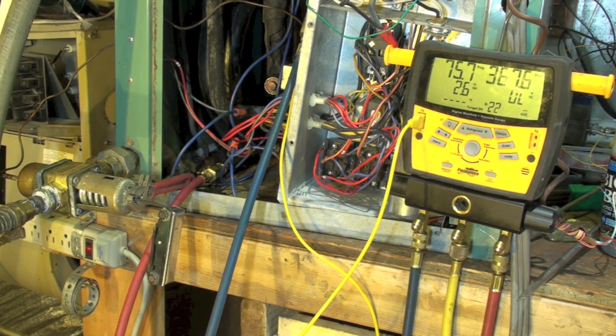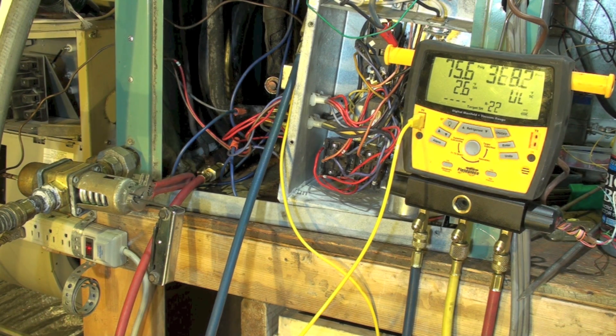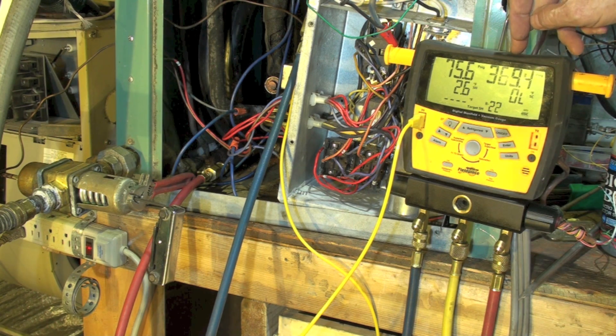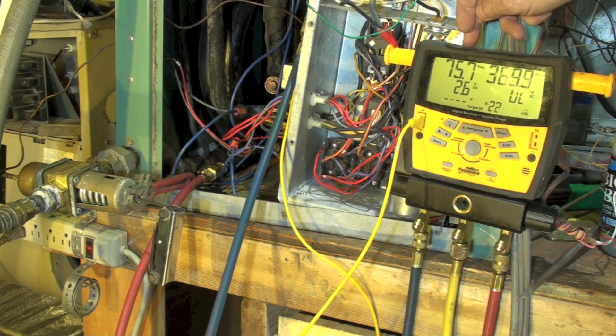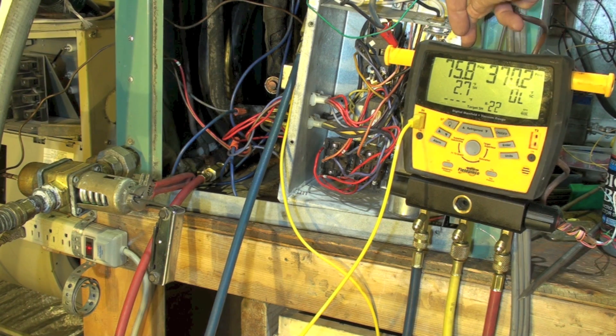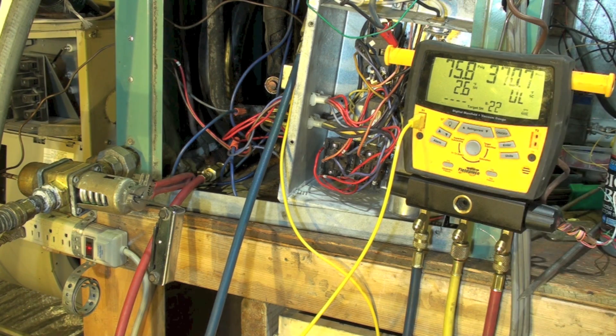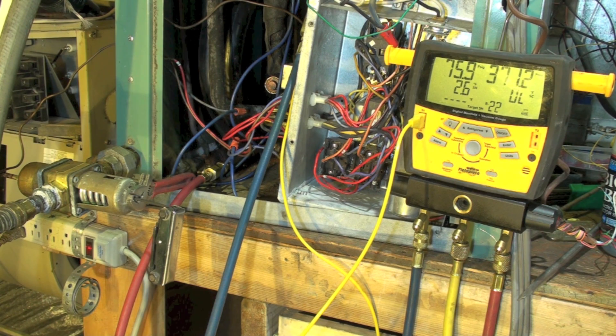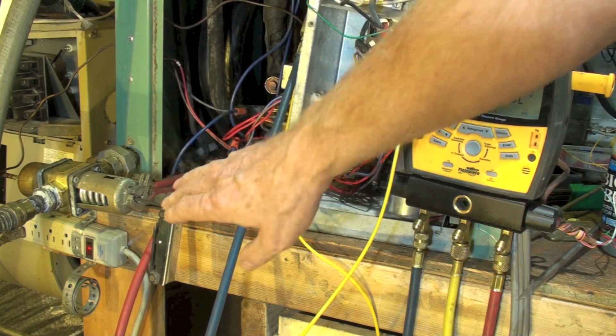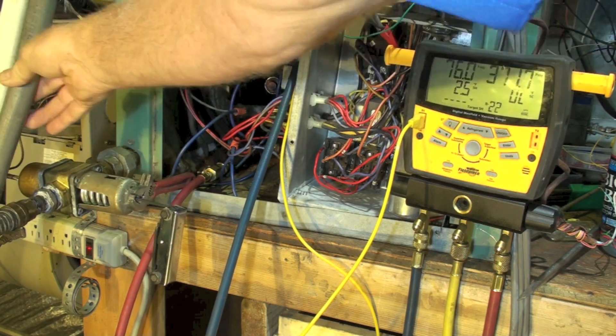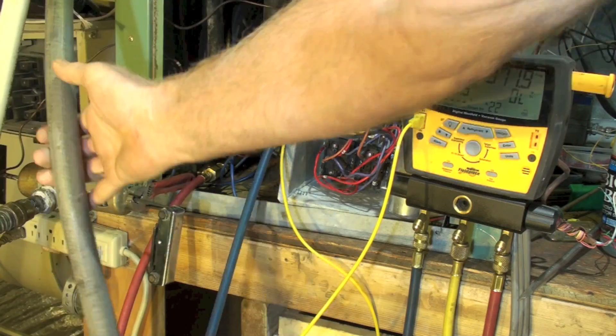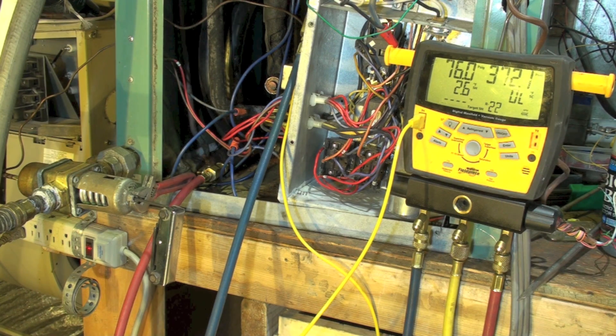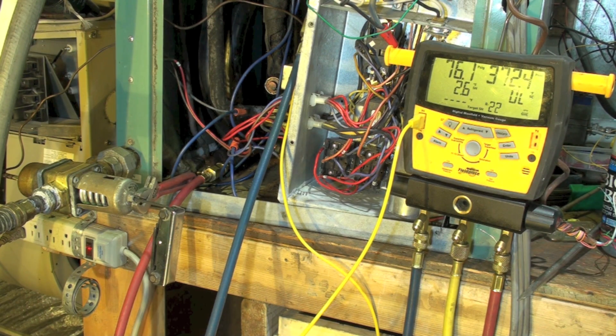Okay, I've set that head pressure about as high as I dare. Now I want you to look - I got 370 pounds of head, I've got almost 76 pounds of suction pressure. Superheat is 2.6. Now right now I've checked my water output, that is the temperature of the water that's coming out. This water here is going out to the ground right now - it's 116 degrees. My inlet water is 55.